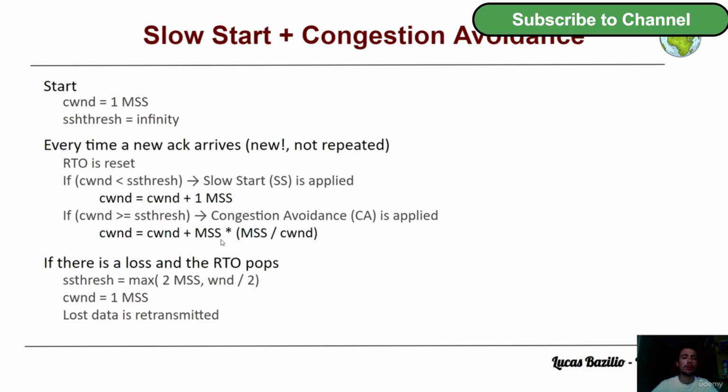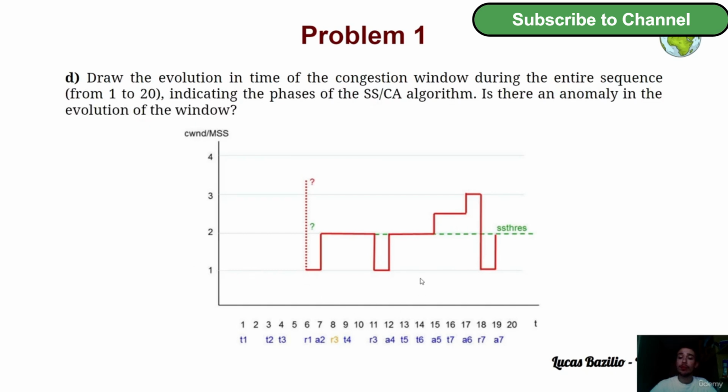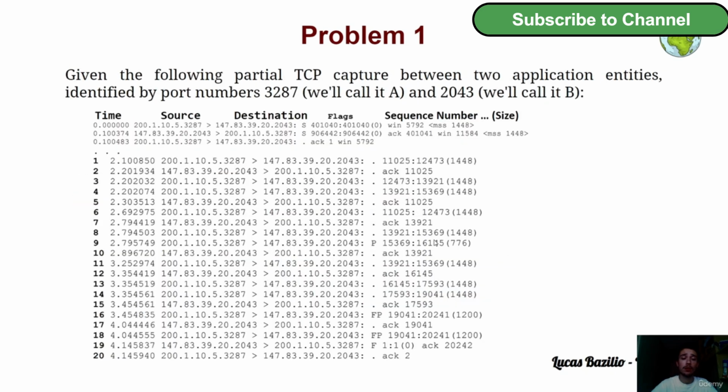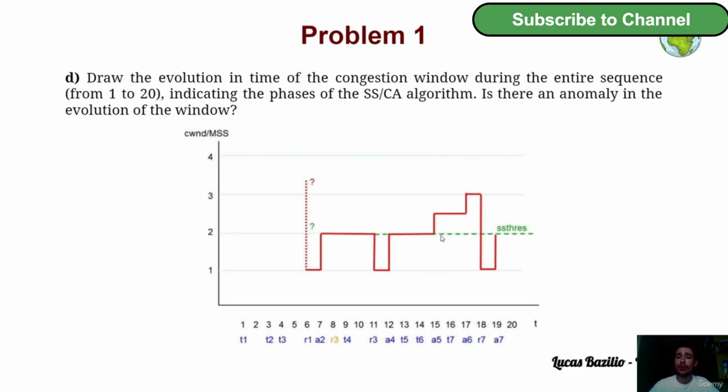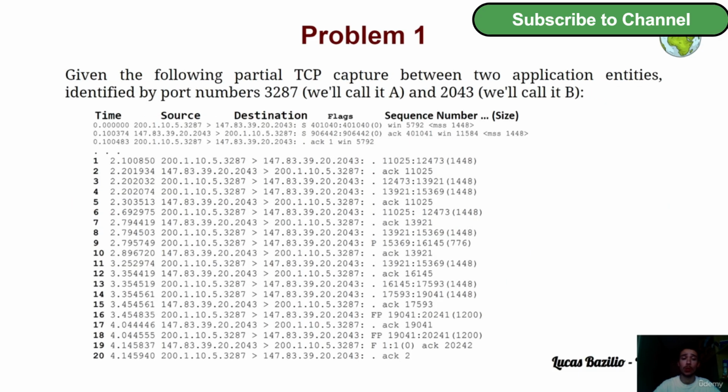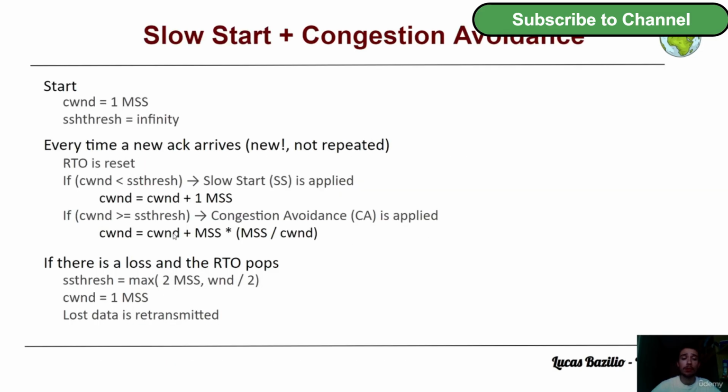So where are we at this point? Well, on the exchange 15, where the new acknowledgement arrives, we are precisely in the case where the congestion window is equal to the slow start threshold. As we can see, it is equal. So since this is equal, we are now in the congestion avoidance phase. So we are not going to increase the value of the congestion window by 1. Instead, we are going to increase it by 1 maximum segment size multiplied by 1 maximum segment size divided by the congestion window.